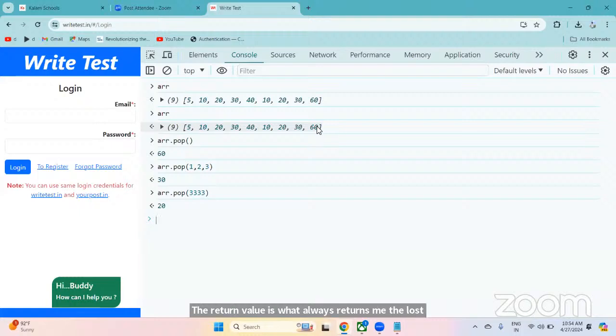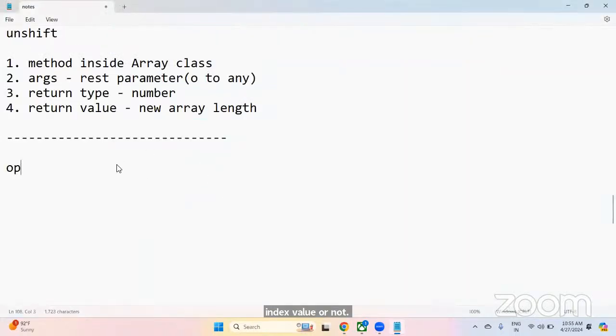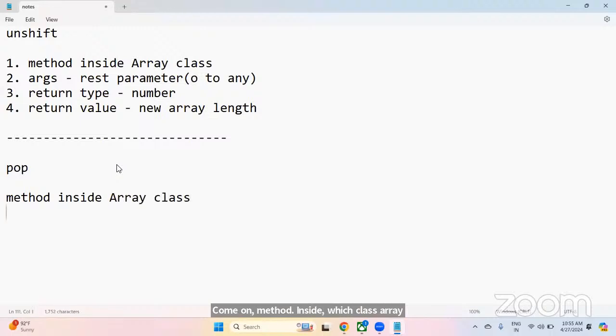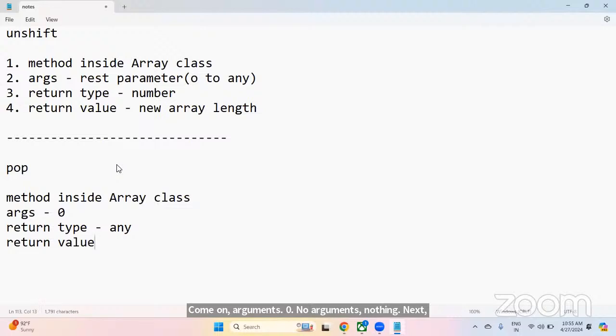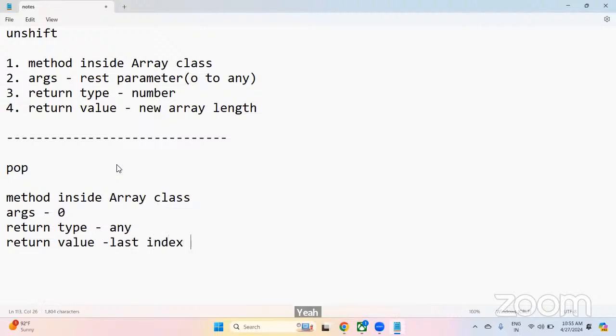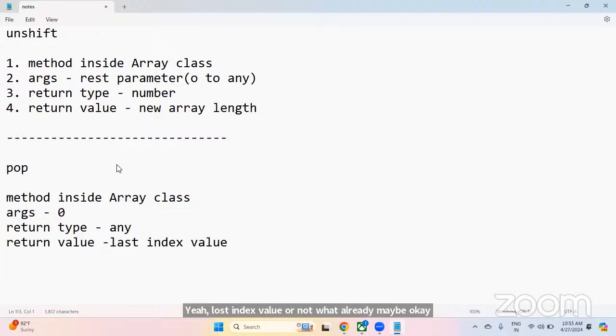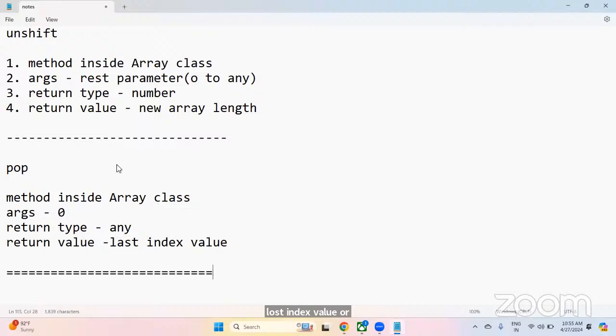So that is about the pop method. Which class is the method inside? Array class. Arguments: zero, no arguments, nothing. Return type: any. Return value: the last index value, whatever it may be. That is about the pop method.